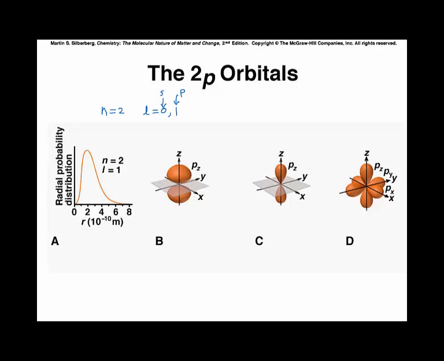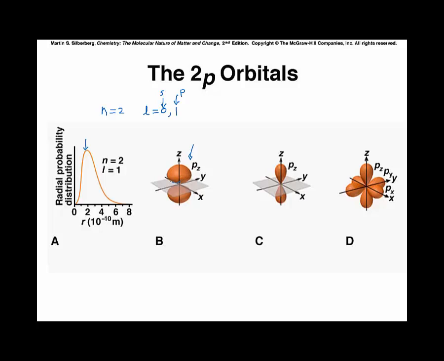So here's the radial probability distribution plot, and you see that the most probable distance is out here at about 2, a little bit larger than 2. So again, that's consistent with the fact that we've moved out in our shell, and it's similar to the distance that we saw with the 2s orbital. Now, what does the contour plot look like? We want to draw a shape that encompasses about 99% of finding the electron inside that shape. Well, they look like this.